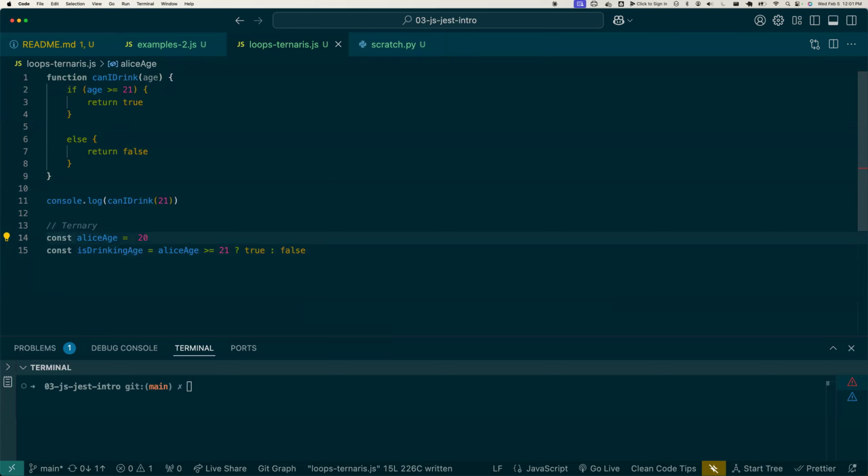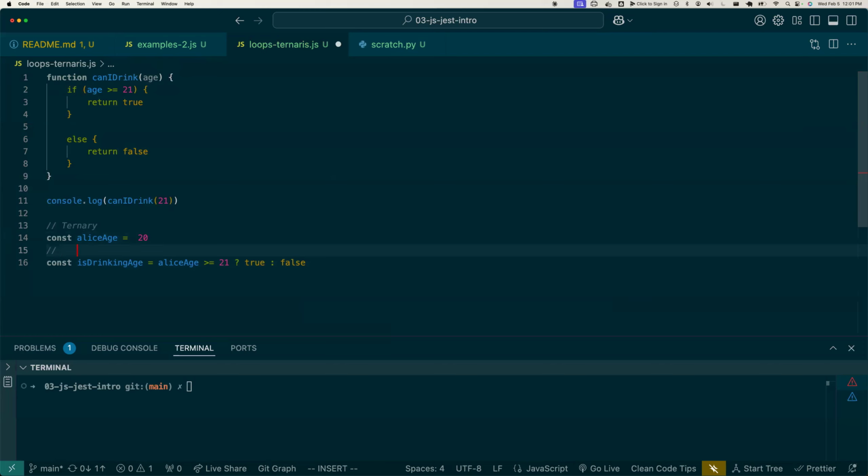And let me use a comment to show what this does. If age is greater than or equal to 21, return true, else return false. And let me make this lowercase.